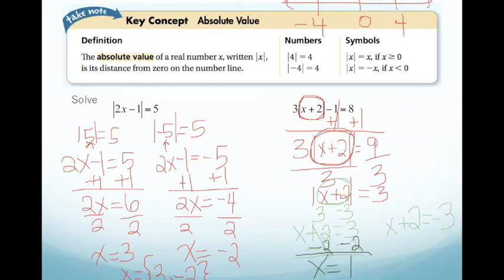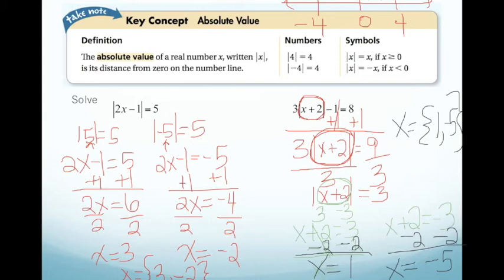Then we'll do the same thing for our equation on the right. Subtract 2 from both sides of the equation. x equals negative 3 minus 2. They're both negative, so this is going to be negative 5. So our solution here, x can equal 1. It can also equal negative 5. So we have 2 options for our answer.